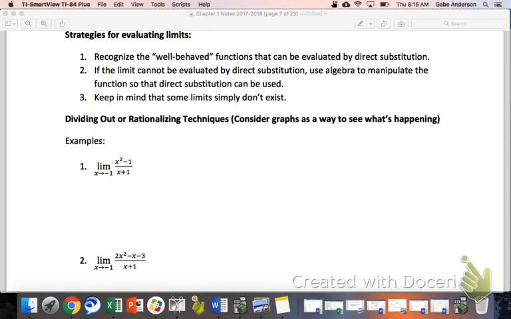I will suggest, though, anytime you see a limit, I do think that it's good to just try to plug in. If you can just plug in and directly substitute, I think that's a great thing. Most of the time that's not going to be the case. Algebra is going to be a common technique. And then there's a different technique that you have not seen before that we'll learn a little bit later on this year. Okay, so let's take a look at the first one.